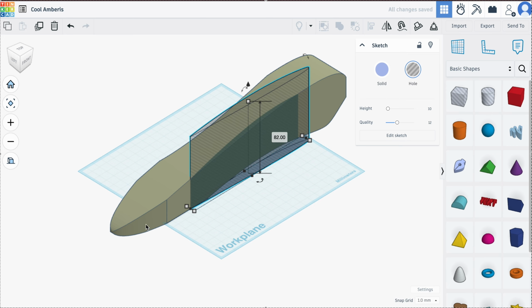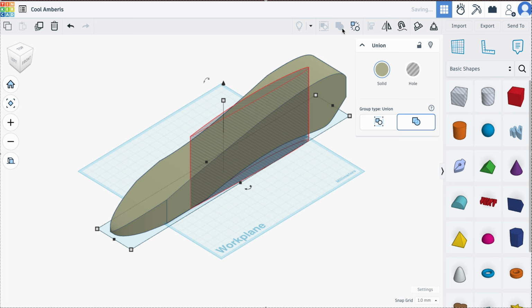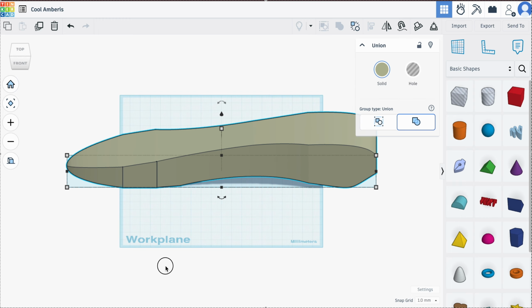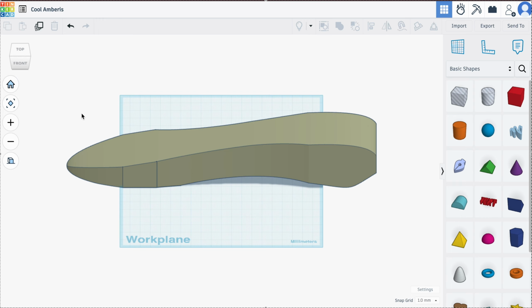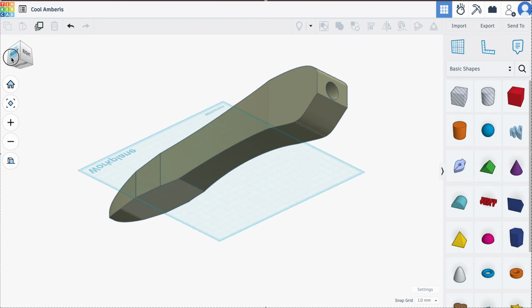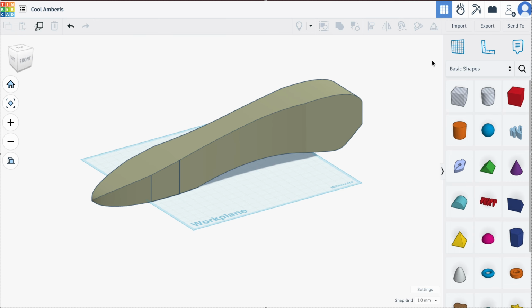Let's bring that up. Hold down Shift to select my design. Do my union. And now I've got a very well sculpted shape of my CO2 car. Okay, so if I was to just rotate now, I can see what my car would look like. Okay, just by using the workplane tool and the sketching tool.